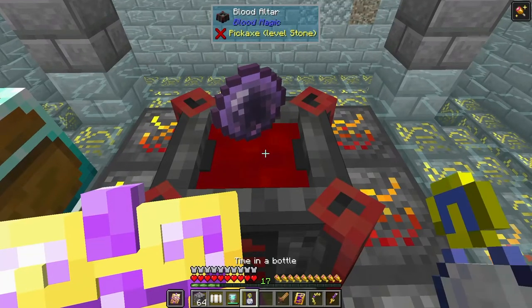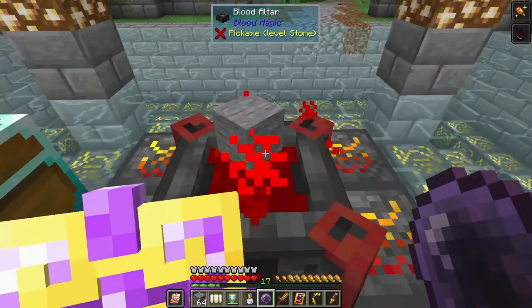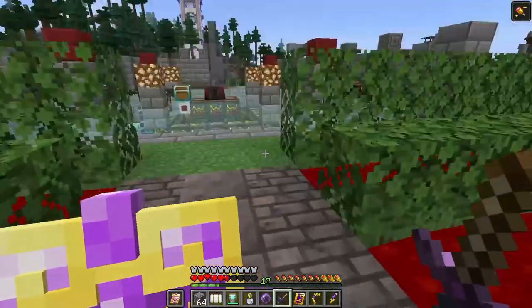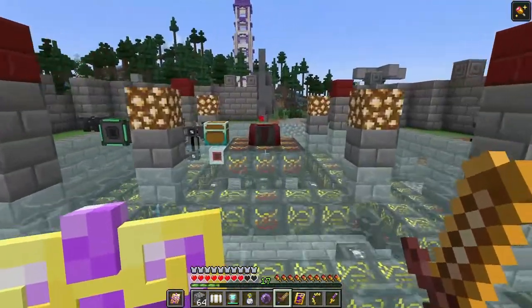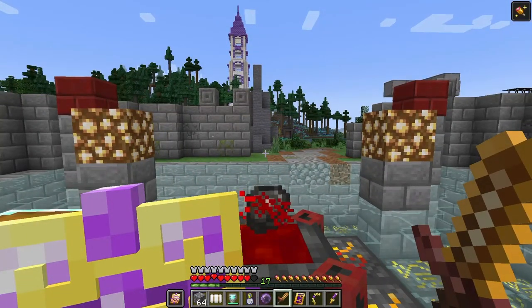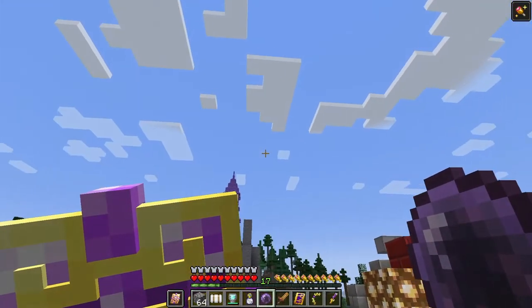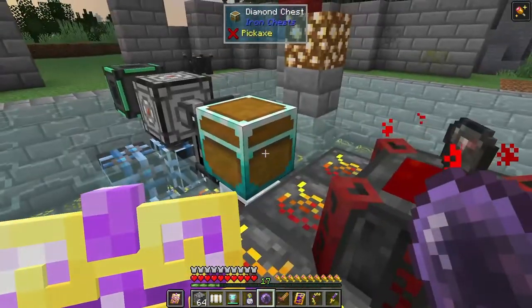Oh snap, tier 5 altar and tier 5 blood orb. Shazam. That is great. Oh, why didn't you? There it goes. It's a little bit laggy. We did it! We got the tier 5 blood altar and the tier 5 archmage's blood orb today. That's good times.